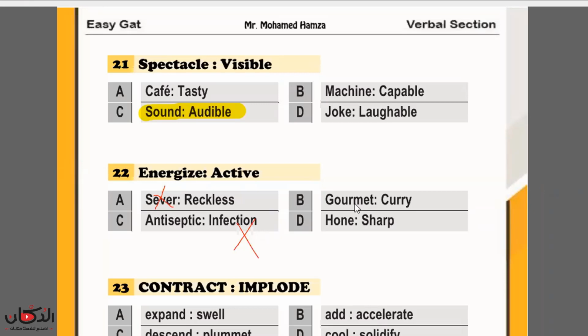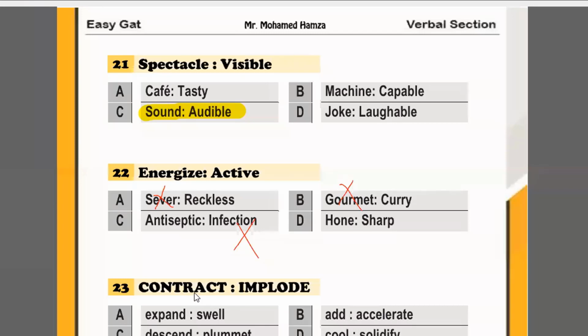Garment is a noun, it's a food. So now hone and sharp. That's what I said before, that sometimes you don't know what is meant by hone, but you can get the right answer by excluding the wrong answers like this. Severe is an adjective and this is a verb. Garment is a noun, and this is a verb. Here is a noun, here is an adjective. So hone means to make something sharp, to sharpen. And here is the adjective sharp. Okay, good.